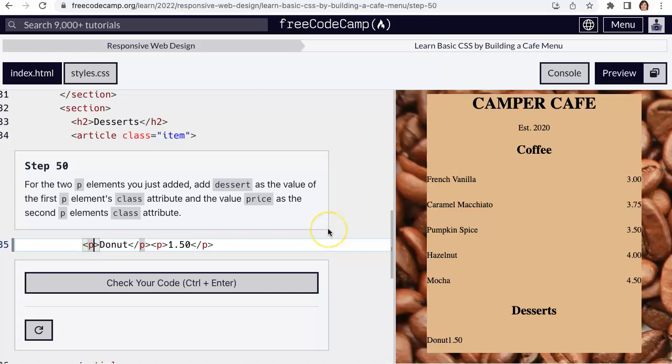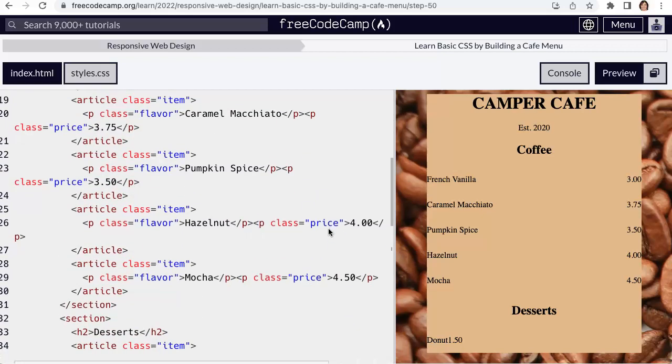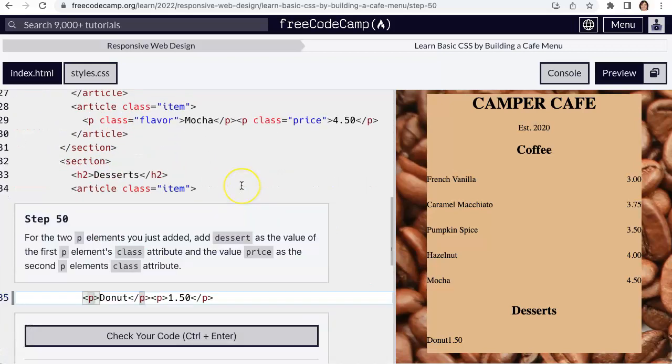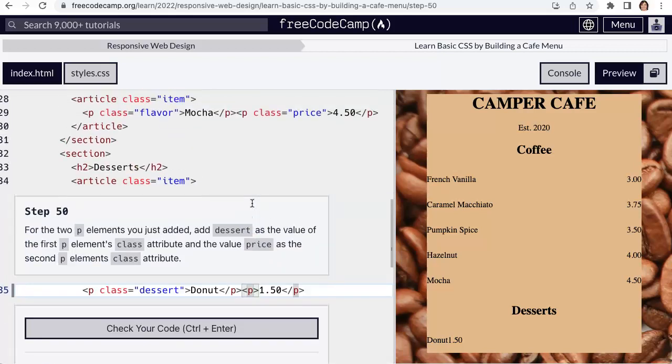So again, now we're saying dessert. So dessert is different than flavor. So maybe there's going to be some sort of different styling that we're going to do. I'm not sure. And that same price.